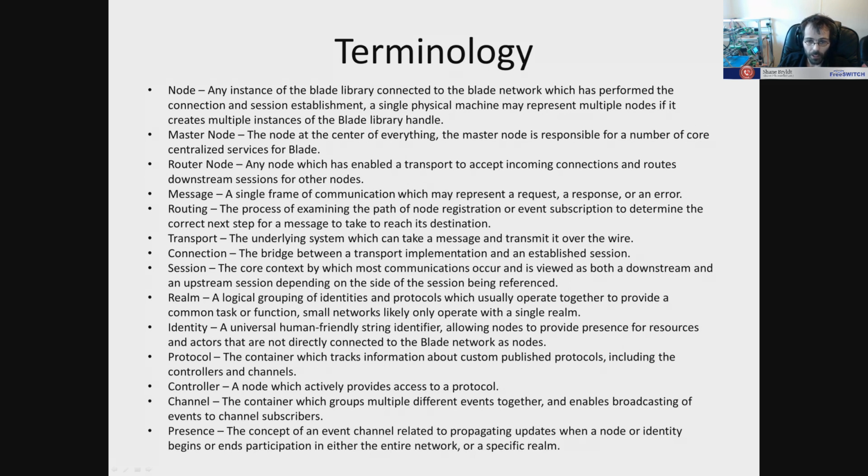Messages, single frame of communication, represents a request, a response, or an error. That includes events and everything else. Routing, the process that happens when a node first registers or an event subscription is requested to be subscribed to. Basically, it just sets up routing information so that every node knows how it's going to reach any other node if it exists in the system. Transport, underlying system takes a message and transmits it over the wire. Connection is the bridge between transports and sessions. Sessions are the core context for most communications in the system.